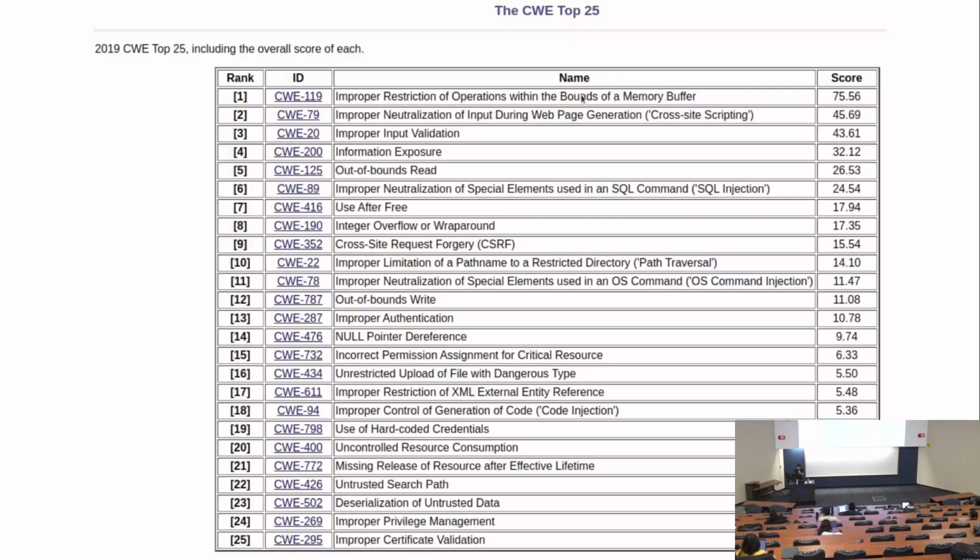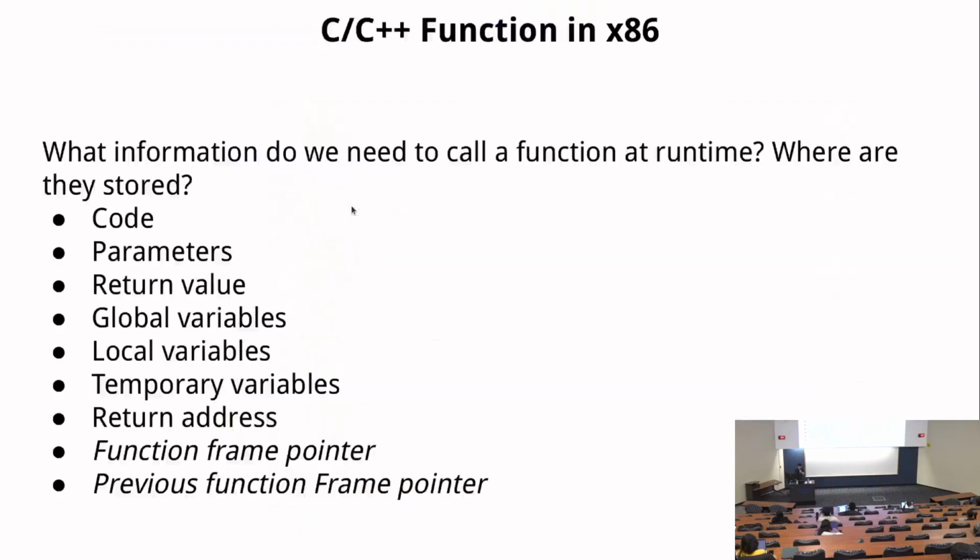The first one is related to buffer overflow: improper restriction of operations within a memory buffer, and there are several others, like out-of-bound read. Those are also related to buffer overflow. You can see others, like cross-site scripting, which is related to the web and which we do not really cover in this class. There is also SQL injection and use after free. We will cover use after free a little bit a week from now.